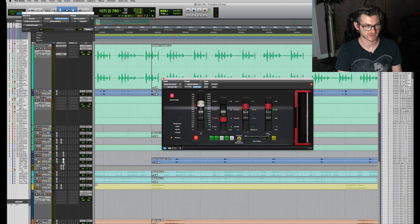Yep, the good old UA, it's the plate. This thing's great on snare drums, the 250. I use it anytime I want an 80s plate verb kind of sound. I used to always use this, and I still use this most of the time, but back in 2015, it's what I used exclusively for that.